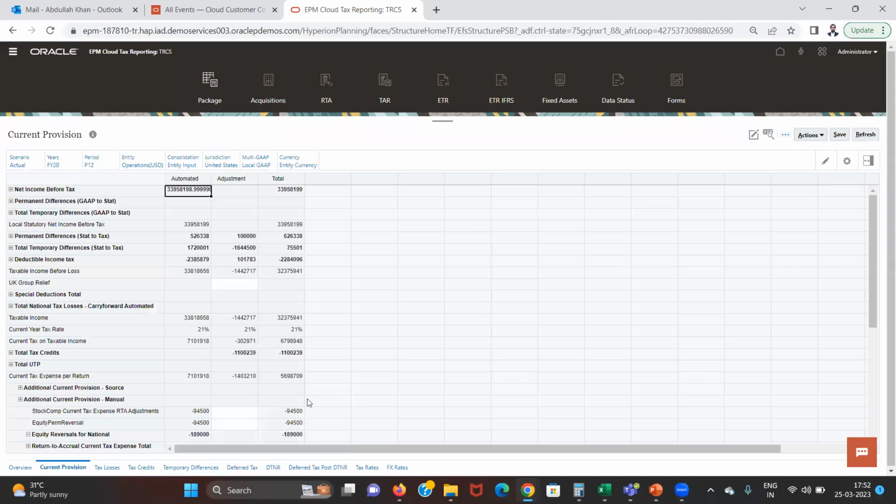So you can see now that equity permanent reversal also has the same reversal amount as we saw in the temporary differences.